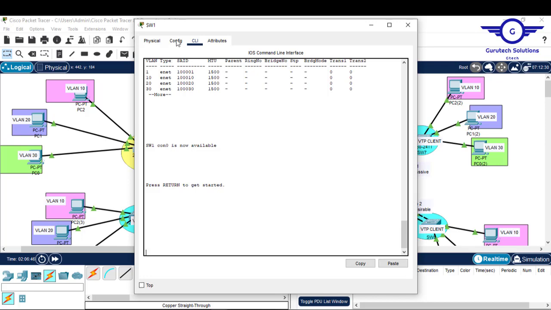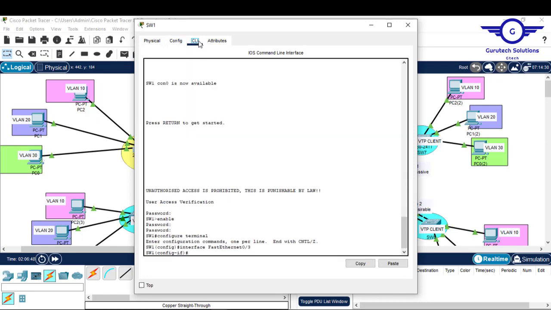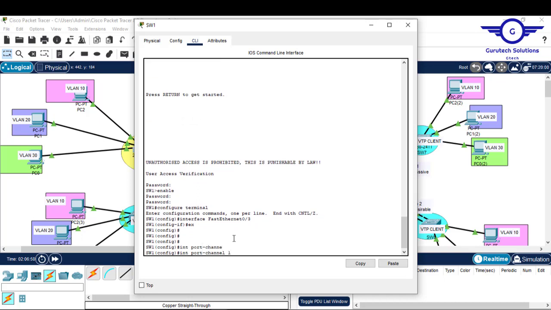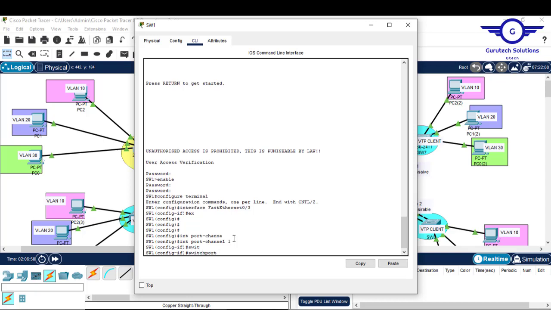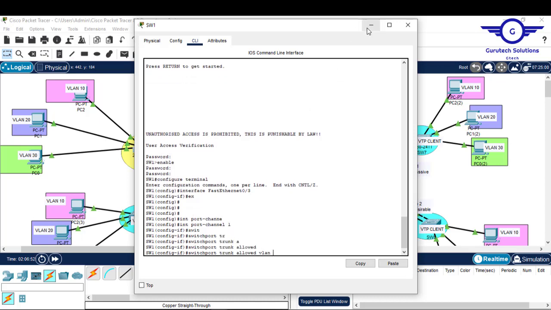So I go to config. Exit. So just say interface port channel 1. Then we say switchport trunk allowed VLAN.